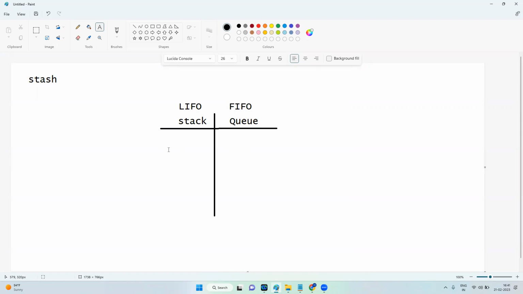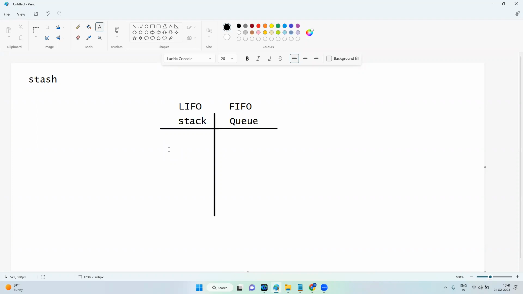Let's take another example. Now we are pretty much with pen drives and external hard disks. A decade ago or two decades ago, we had CD drives, and there used to be a stack like this. Every CD we used to place inside a stack of CDs. And the first CD we put falls at the bottom, and whatever CD we add at the top, the last CD entered is on top.